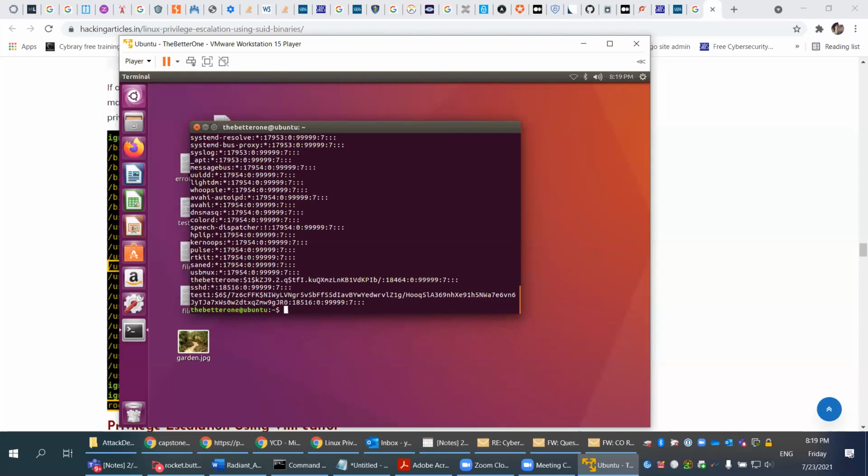And you can see this is the user I have. This is the test1 user, and this is the encrypted password. So if I have access to this file, I can copy the password out and run offline cracking to try to crack the password. Also, this is the user of me. I can run offline cracking to crack the password.